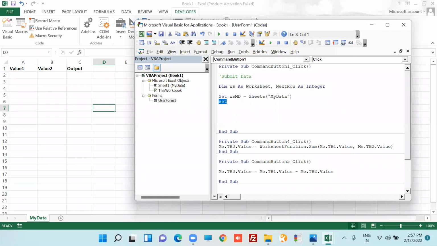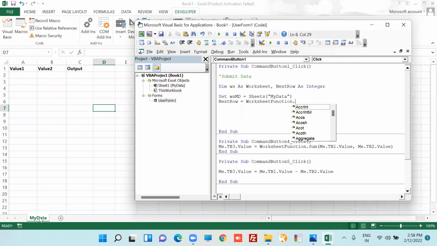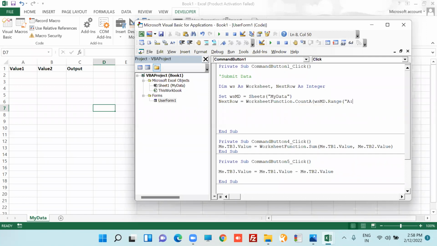Set NextRow equals to WSMD.Range. NextRow means WorksheetFunction.CountA(WSMD.Range("A:A")) plus 1. This is my next row.